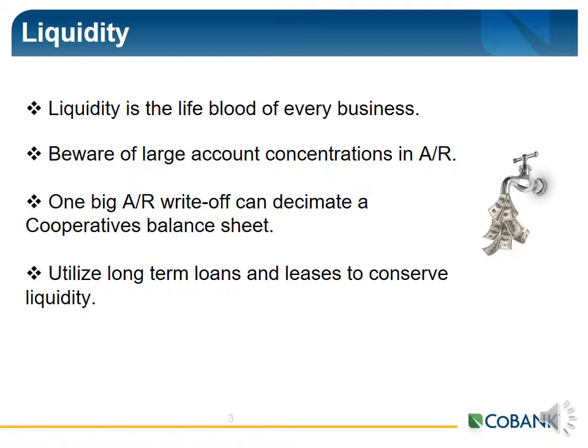Next, going into liquidity. For any bank or for anybody, liquidity is the most important thing on any balance sheet. You can have a profitable business that can go bankrupt just because they don't have the liquidity to support the business. So, as I put in here, liquidity truly is the lifeblood of every business, and that's probably the first thing you need to look at when you're starting up a cooperative.